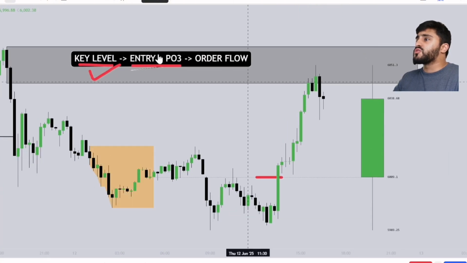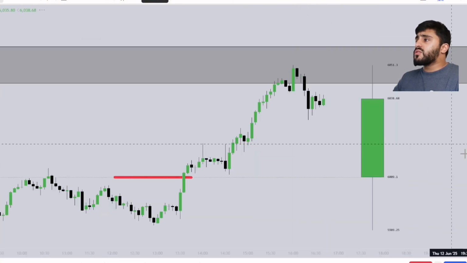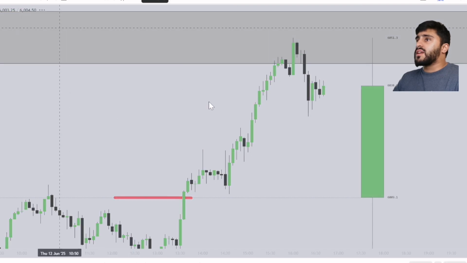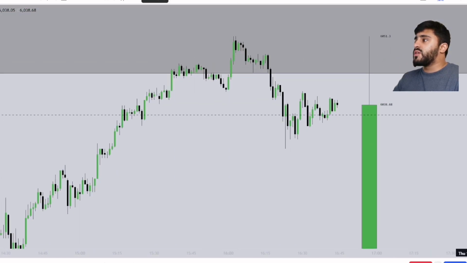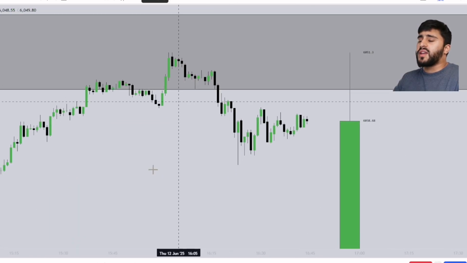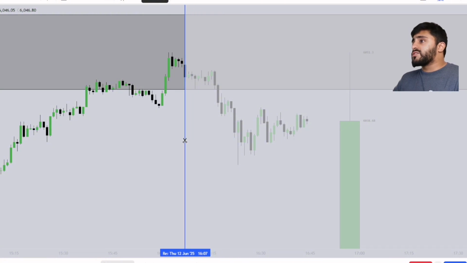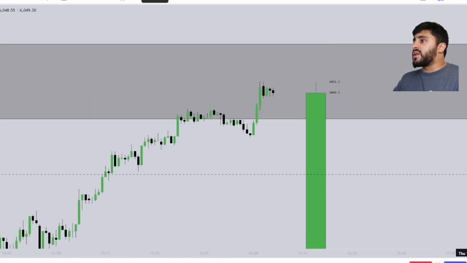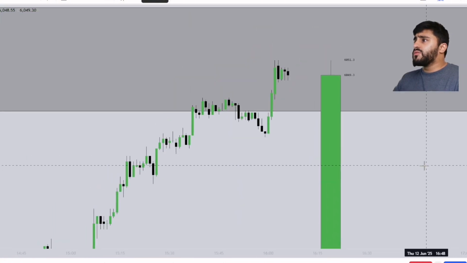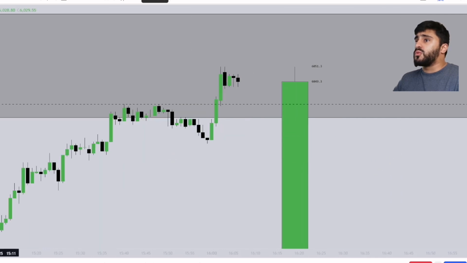And so now we come on to our confirmation. What is the confirmation you can use, right? How could you have taken a potential scalp over here, right? So there were multiple trades from this area. You may not have got all of them, but you want to catch some of them, right? So if we just kind of replay price. Now we're on the third and final stage, which is basically the order flow.